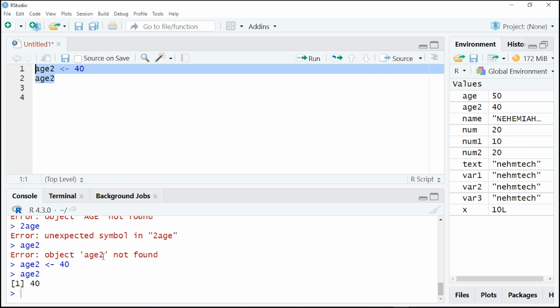So basically, that's the rules in R. Reserved words cannot be used as variables; they are the built-in keywords in R, like the logical values, the booleans like TRUE, FALSE, and other keywords like NULL, if, and so forth. Those built-in keywords in R, you can't use them as variable names, because it will throw an error.